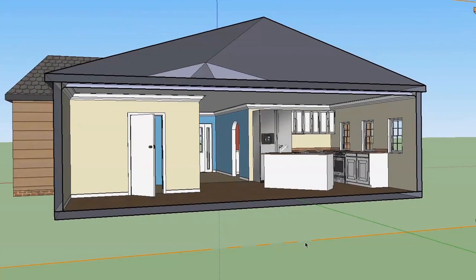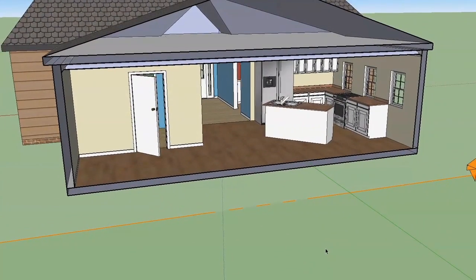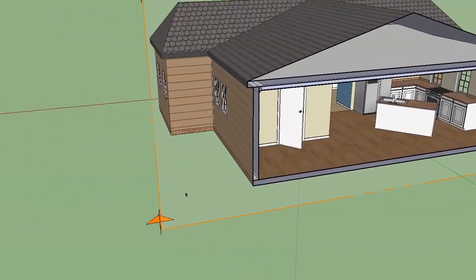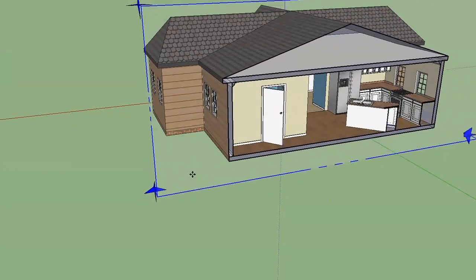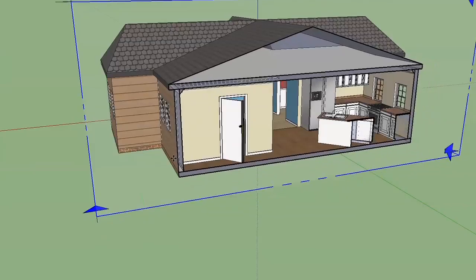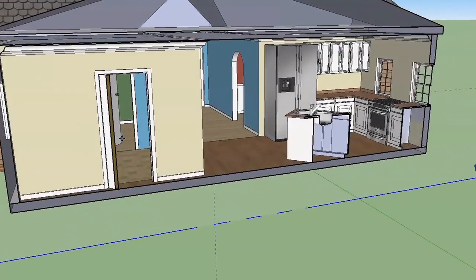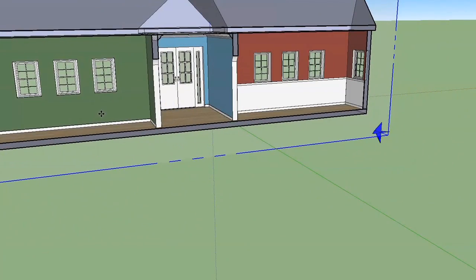This could be a great way to present a house to someone, as a presentation tool, but it also makes modeling inside your house, once you've enclosed all of your rooms with walls, a floor, and a ceiling, way, way easier. And you could even go further with it. Just select your section plane, push it in even more. You can see I can do the same thing that I did to the walls, do it to those cabinets there, do it to the sink, go all the way back if I want to, all the way back to these rooms even.